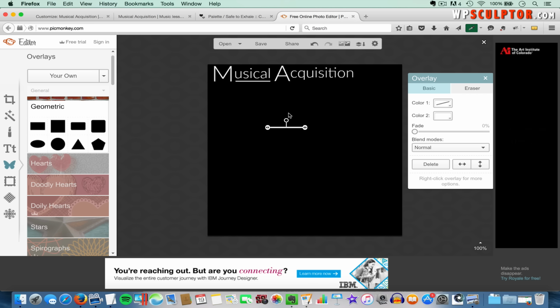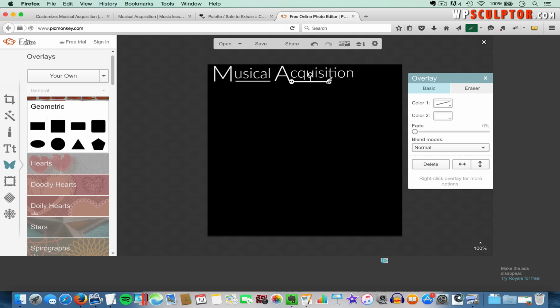drag that as small as it'll go, and then I can click on the line, and you definitely have to get this icon that you see now. If it's like that, that's the resize icon. So you kind of have to fine-tune your cursor just like that. Click, hold, and drag. And I'll bump that up there, and then I can click on the end here.